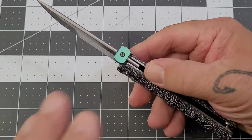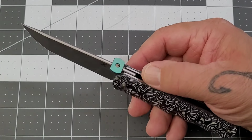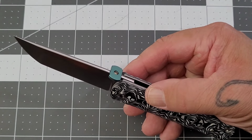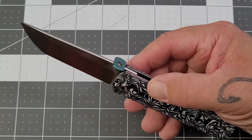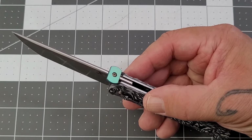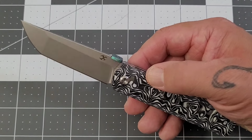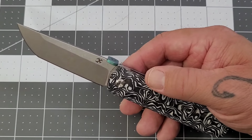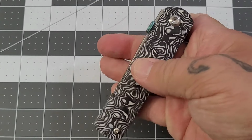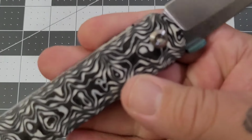My biggest thing about the overall aspect of this knife, absolutely love, I mean, Tanto, okay, it is what it is. I love the fact that they crowned the spine. I don't love the fact that they crowned the spine and then put a thumb disc on top of it. With a crown spine, I think this would have been much better served as a flipper or a thumb stud knife. I mean, we don't have a cutaway for a thumb stud, so that's what I was going to go with, breaking up the lines.